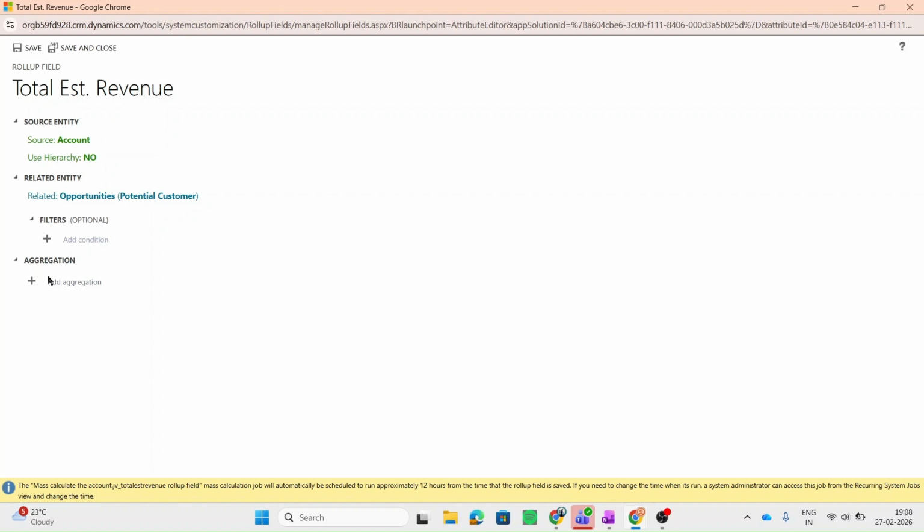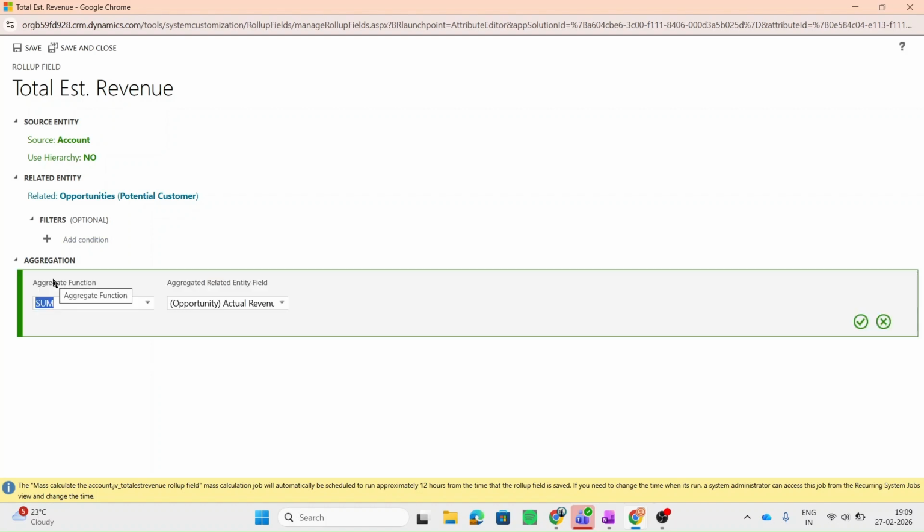And after that, here as you can see, this option of aggregation. Now this is a very important part where you actually perform the operation. So let me just click on add aggregation, and then you'll be able to see that I can choose the aggregation functions from here. I have sum, max, mean, and average, right?